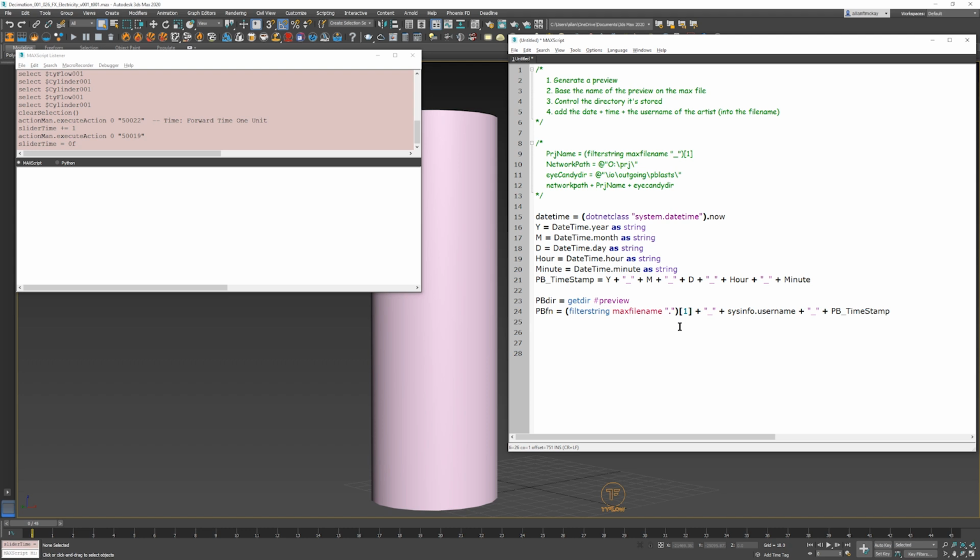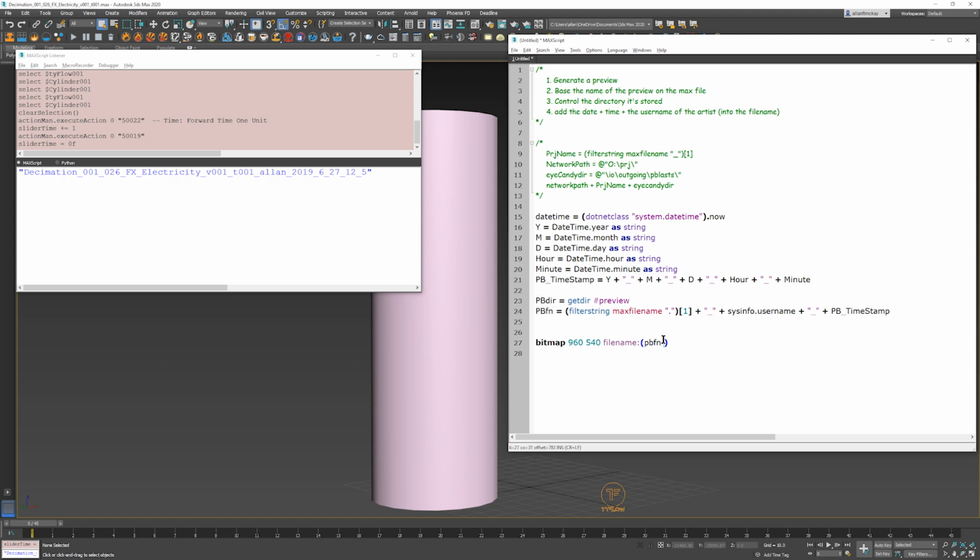Okay, so the way that we'll do this is probably the simplest way of all, it's kind of like file open. We'll just do bitmap, and we're going to create a bitmap, and we'll give it a resolution. So we'll just say 960 by 540 is a good like 1K res, and then file name, we're just going to call the PBFN, but we'll put in this in brackets.